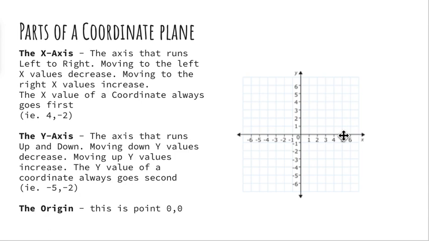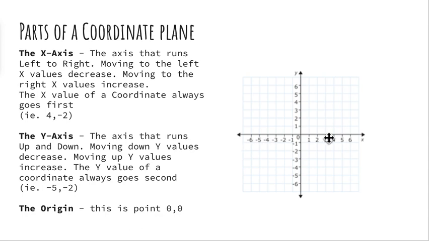Now, this is important here: when you are given a coordinate, you're going to be given two values. The first value is always going to be your x value, and it goes first. I'll touch more upon this in a second, and it'll make a lot more sense. We're going to now move on and look at what the y-axis is.